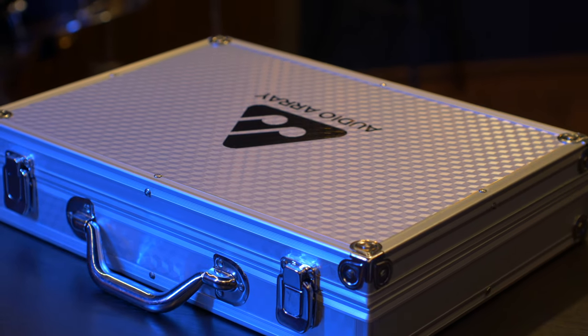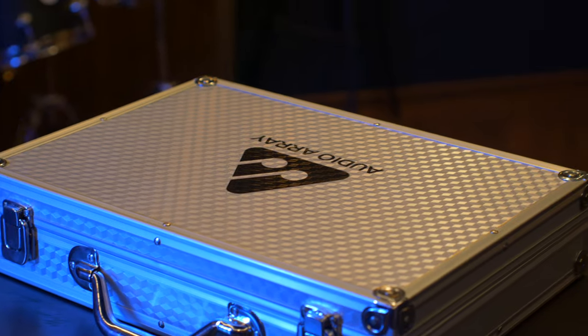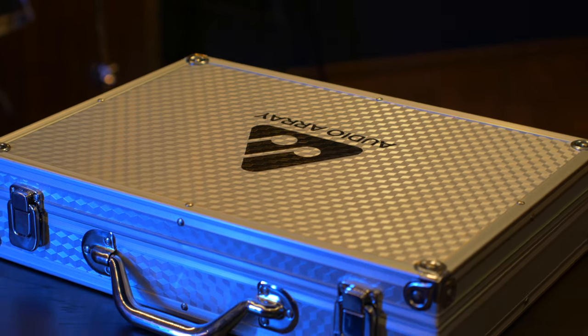One great thing about this kit is that it comes in a solid hard case. Most cheap entry-level drum mic kits come in fabric cases, and while that's fine for most people, it's great to have the additional security a hard case brings. Whether you're recording at your studio or live, it's great to have your very first investment secured in a package like this.